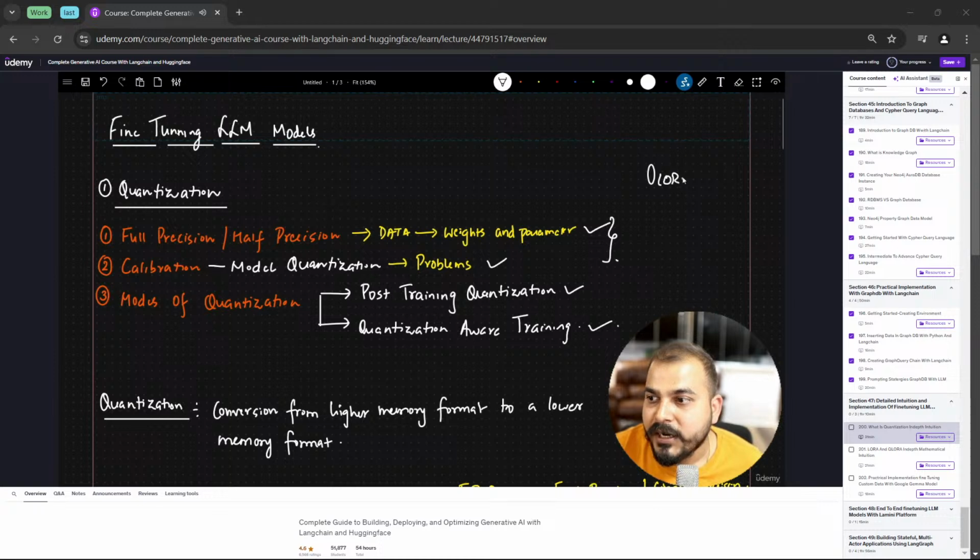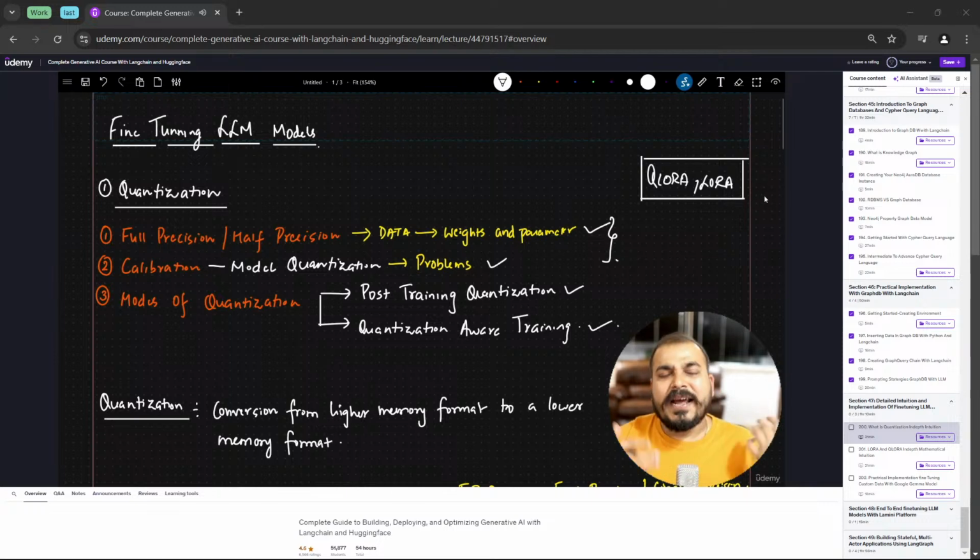Going ahead, there are two important techniques that we really need to understand: one is QLoRA and one is LoRA. These techniques we will also understand with respect to fine tuning. Just get to know about all these things, guys. This is important because if someone asks in the interview what exactly it is, you'll be able to understand it very easily. And explaining all these things will be important if you're really interested, because in generative AI, what I feel is the most important thing is the fine tuning.